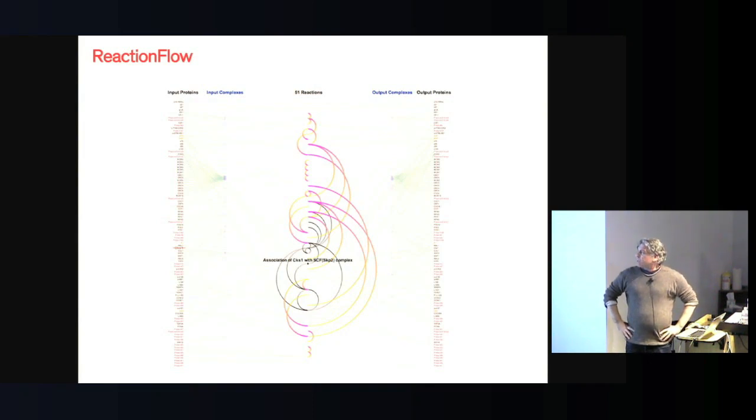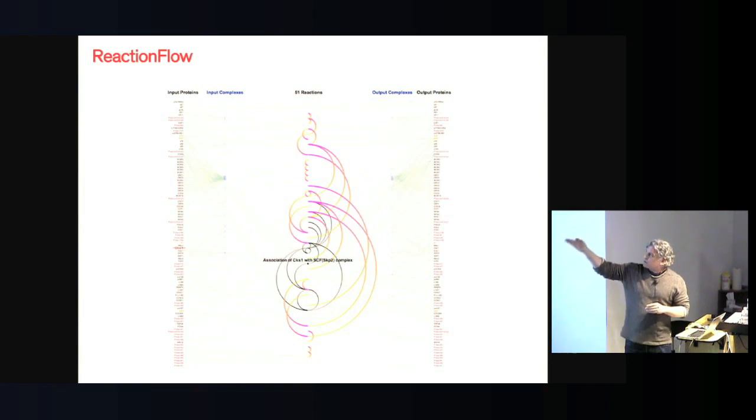Is just trying to mitigate the complexity of some of these node link diagrams. One approach is to not use a node link diagram, or to rethink how to use a node link diagram. So what we did is we created this columnar layout where on either side we have the same set of proteins, and in the center of them are all the possible biochemical reactions that can occur, with multiple proteins either being input or being transformed into something.